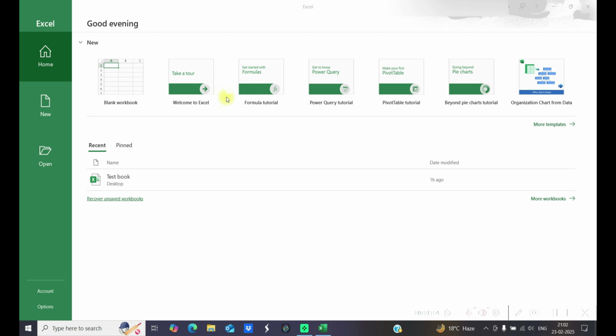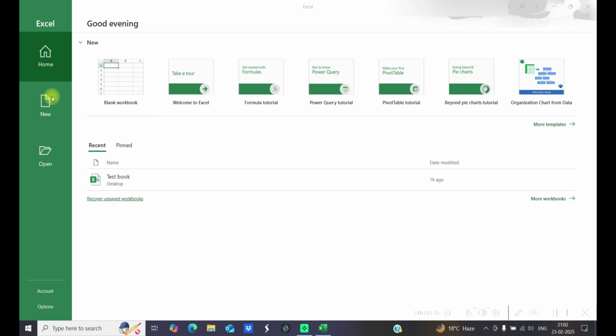Okay. So first thing is, what is Excel? Excel is a software or platform from Microsoft Corporation. It is used for maintaining the data and to do the analysis. And Excel organizes data in the form of grids of rows and columns, creating cells where you can input numbers, text, and formulas. And Excel is designed to perform calculations, to analyze the data, and to present the information in a clear and organized way.